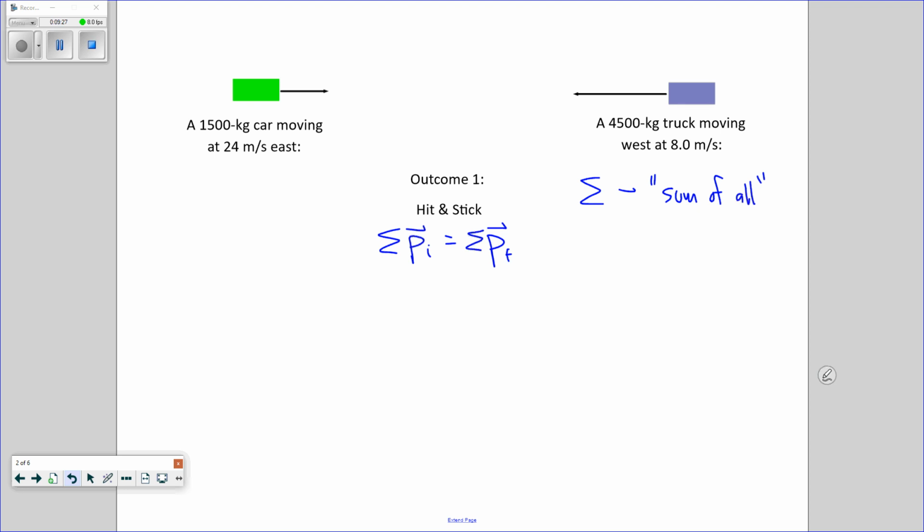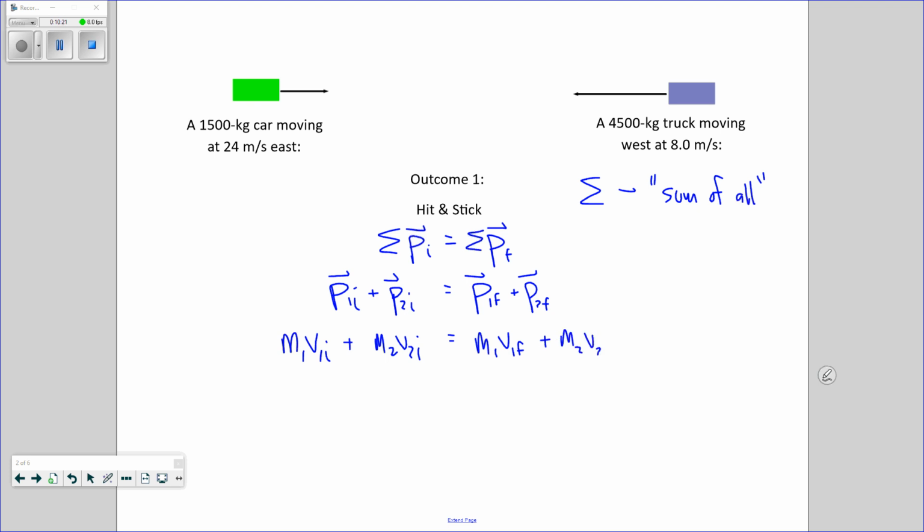Now, what you then can say is we have two objects. Let's look at the first one's initial momentum and the second one's initial momentum. That's got to be equal to the sum of the first one's momentum afterwards and the second one's momentum afterwards. Remember, we have to take the fact that momentum's a vector and things may move in different directions, and we have to be able to account for that mathematically. How do you write the first one's initial momentum? Momentum by definition is m times v. So the first one's initial is m1 v1 initial, and the second one is m2 v2 initial. And this one is m1 v1 final plus m2 v2 final.